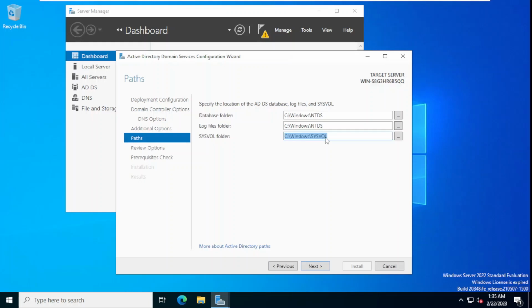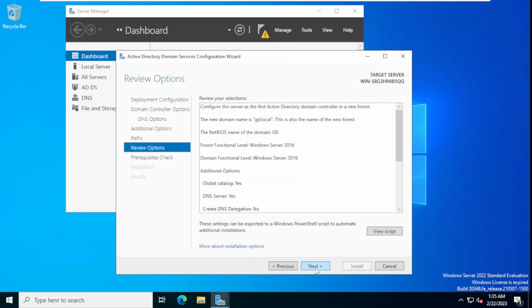In SYSVOL we have information about GPO, that stands for group policy, and information about replication, which we'll discuss in some other video. For now, whatever options are given, we select as they are, and then click next.